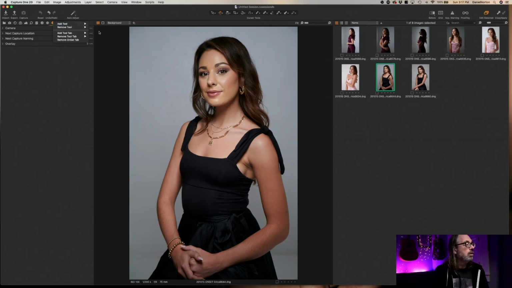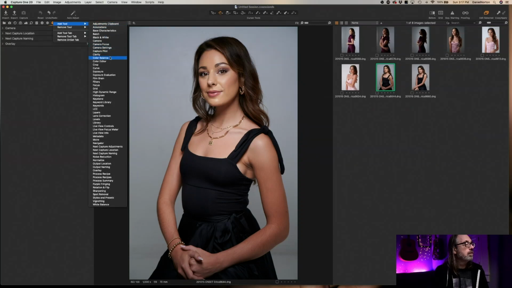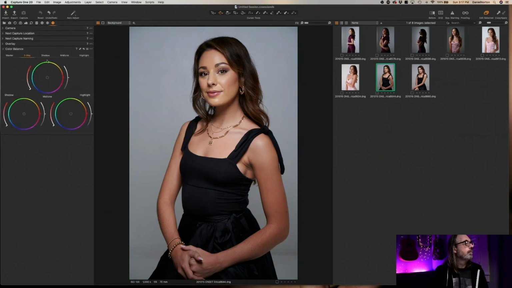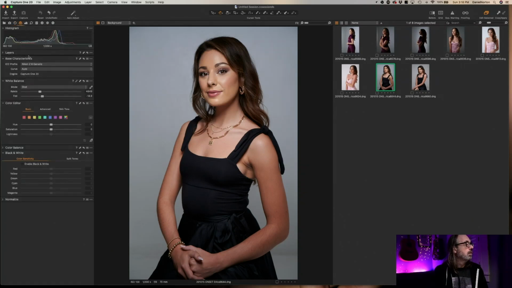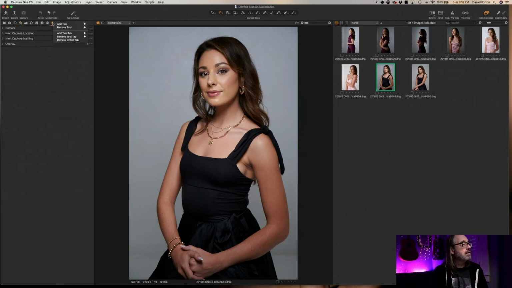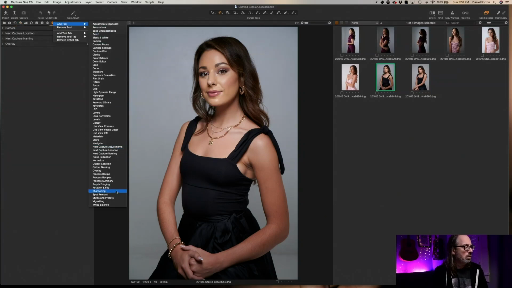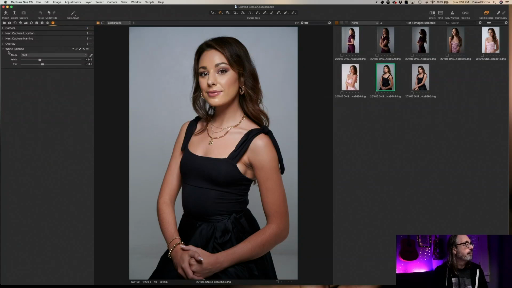Let's see. That was called color balance, right? Oh. Nope, that's not the one. I said color balance, but that's not what I want. Let's take that away. If you put one in by mistake, you can just go remove color balance. What's it called again? It's called white balance. I guess that makes sense. Add tool, balance, boom. Okay.